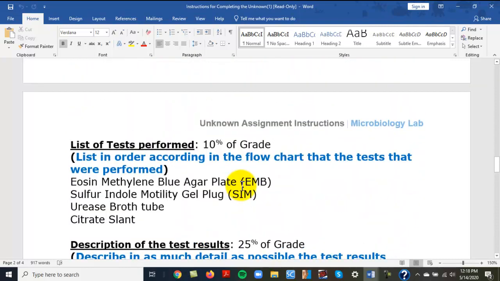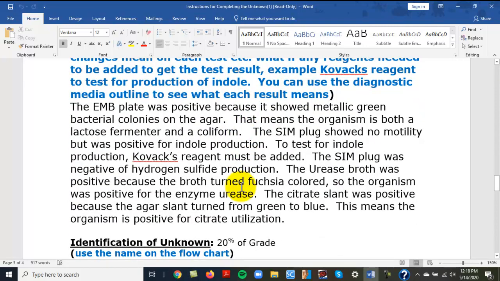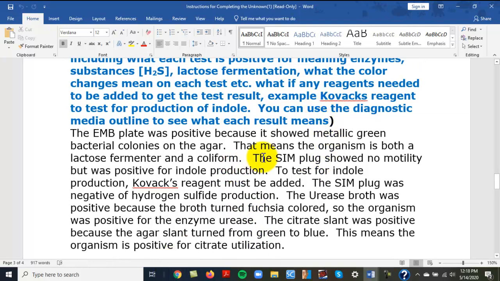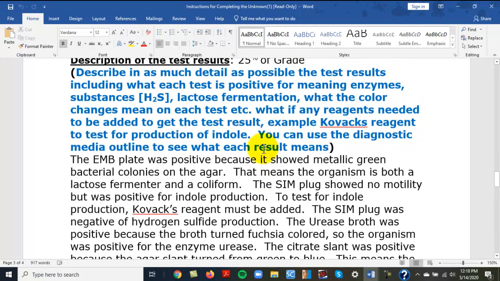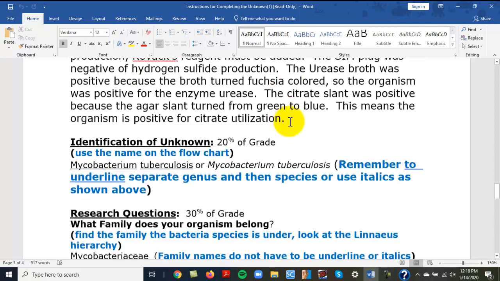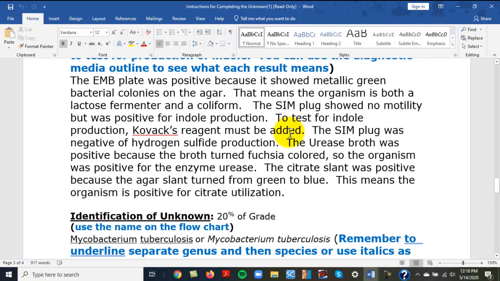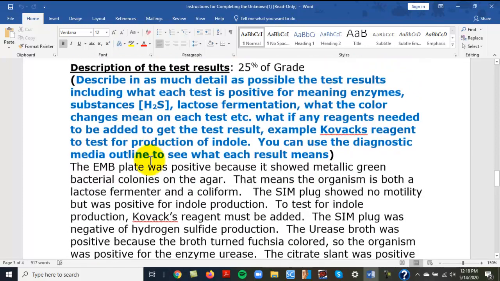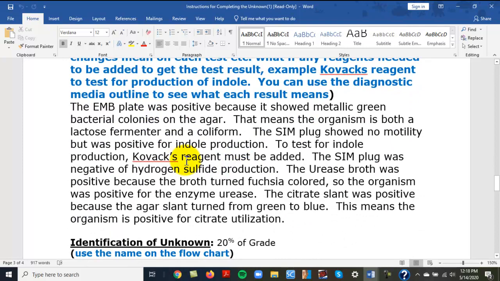And of course, with all these tests, you have to assume they're all final. There's no reagents for us to add. So all the things I'm giving you, everything has been added in advance. Just kind of assume that. And it says that somewhere in here, but just assume that all of these are final results. Urease, so just basically your test, describe what you're testing for. Is it an enzyme, any reagents involved, and what does a positive or a negative mean?